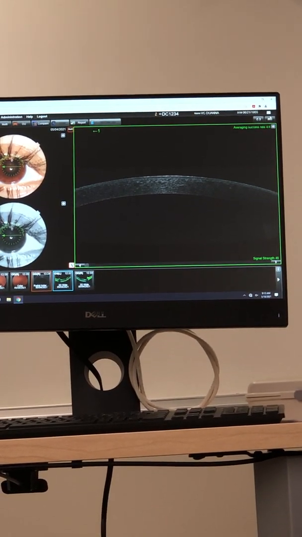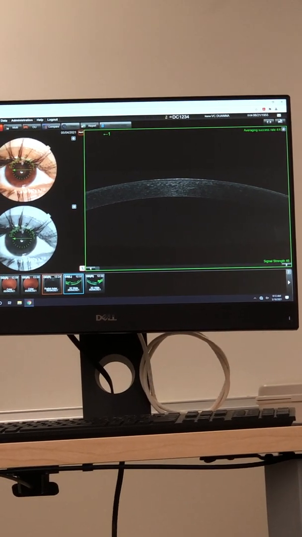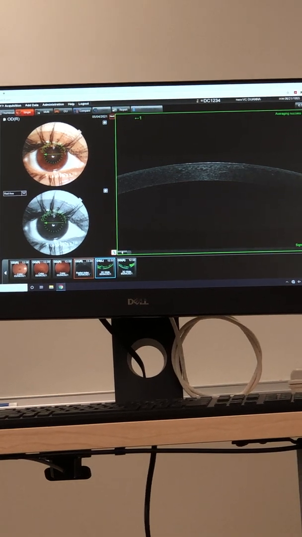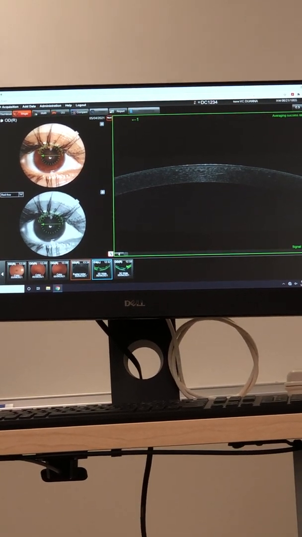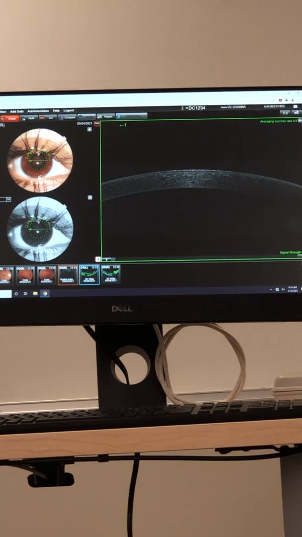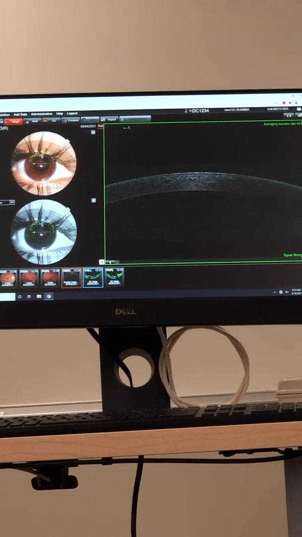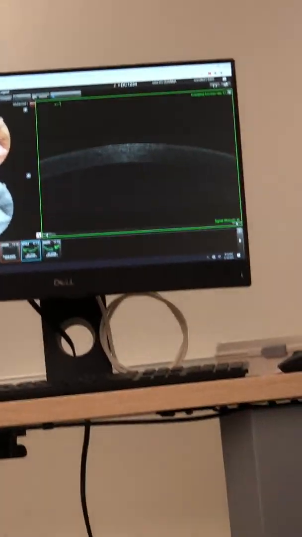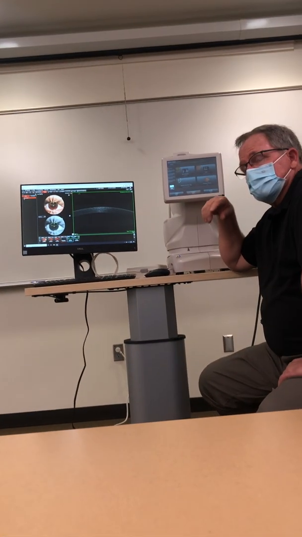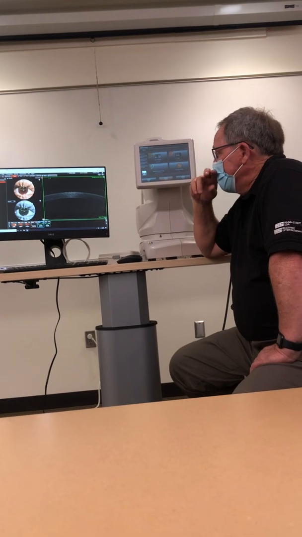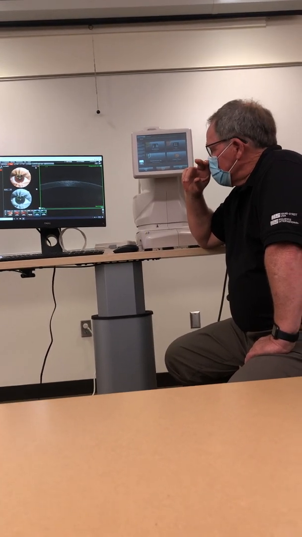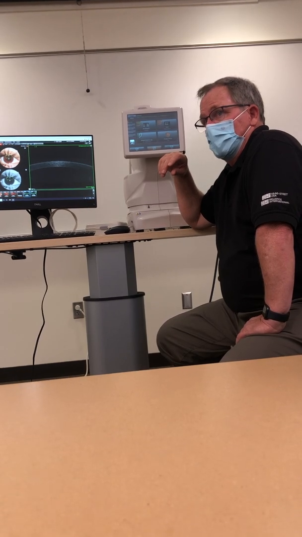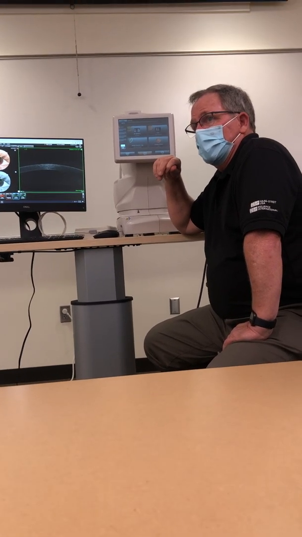A pachymetry map. Oh, are you talking about thickness of the cornea at different points? It's usually a 6 by 6 millimeter section of the cornea, the apical, where you can click on each area and it'll give you the thickness? Yeah. I suppose the answer to that is no. Okay, because I couldn't find it in the manual either, so I wasn't sure.